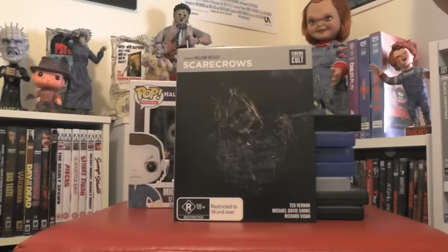I held off getting the Screen Factory release because I knew we were getting a local Blu-ray release of this movie. Now, I saw this movie several years ago on DVD, and I've got to say I wasn't a massive fan of it. The transfer didn't help. It was very, very dark, so it was hard to see what was going on a lot of the time. I mean, the majority of the film is shot at night time, but I have heard really good things about the Blu-ray release, so I decided to pick it up. It was only about $15, so it wasn't too expensive. So I am looking forward to revisiting this one, and hopefully I enjoy it a little bit more this time around.